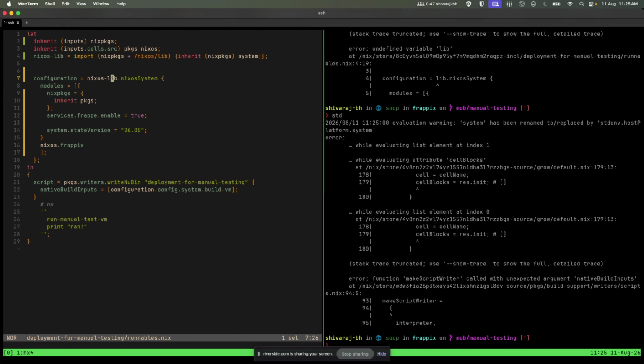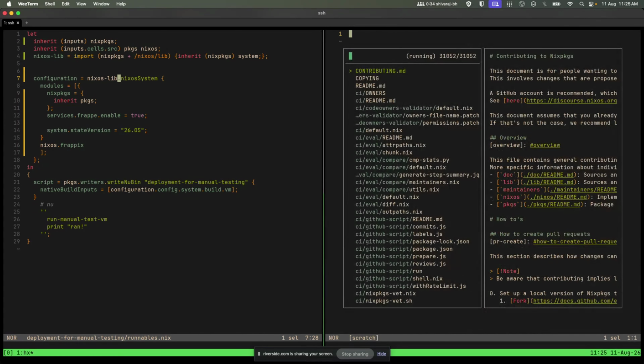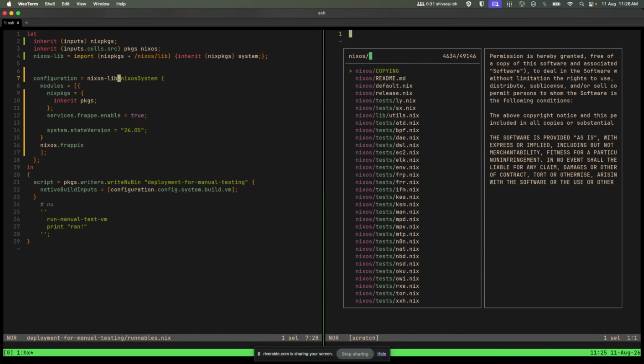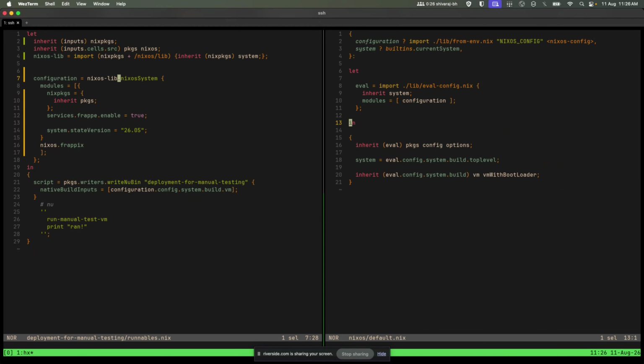The other thing is, I think if you explore the Nix packages source code, you can find out easily what it is. It lives under NixOS. So what's in NixOS default? It's a function that takes configuration and system, and uses NixOS lib eval config.